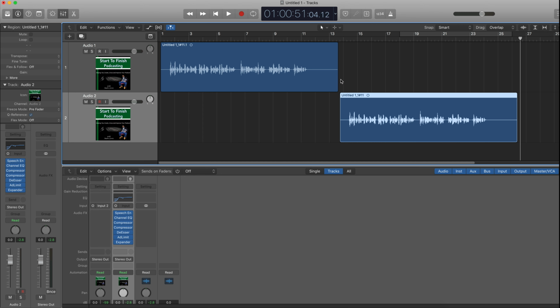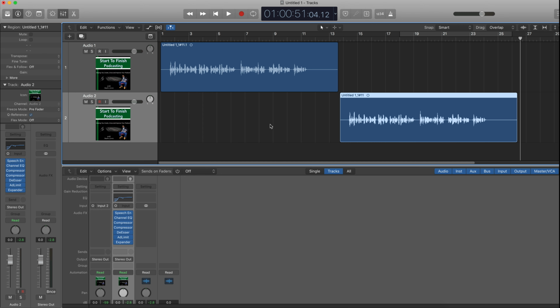Okay, so you heard the difference. So that expander really works good. I would suggest using that as opposed to the noise gate. So these are my settings. This is what I use when I'm not using my DBX 286. When I'm just using a microphone going into the audio interface into Logic Pro 10, I use these settings, and it does great. As you can see, it's a huge difference between the raw audio and the audio that has effects on it.